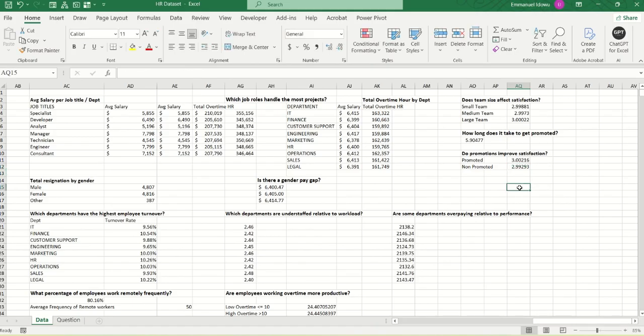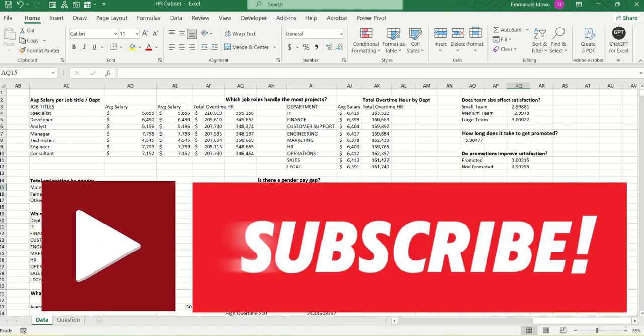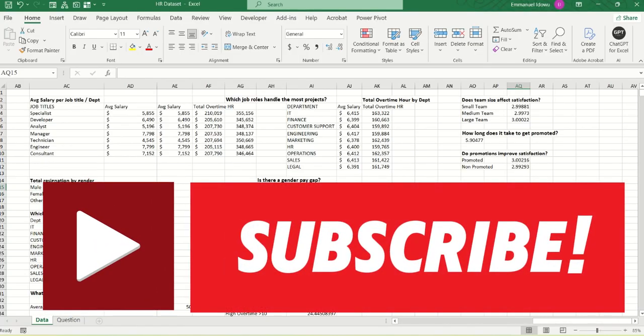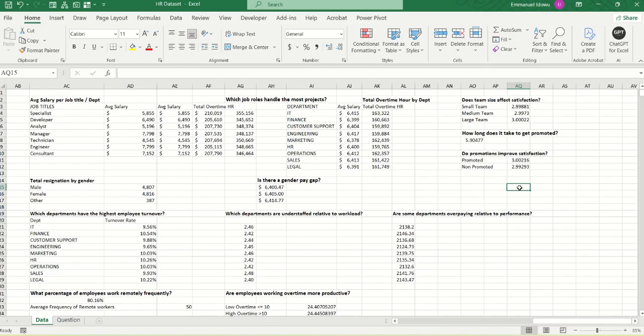Okay, so basically we see that the promoted staff are more satisfied compared to the non-promoted staff. They have a higher satisfaction compared to the non-promoted staff. So we are able to compare satisfaction of promoted and non-promoted employees.